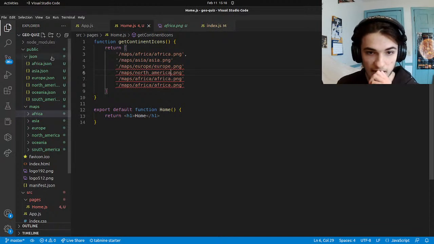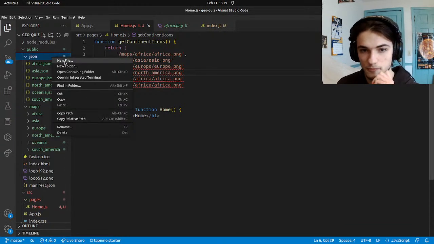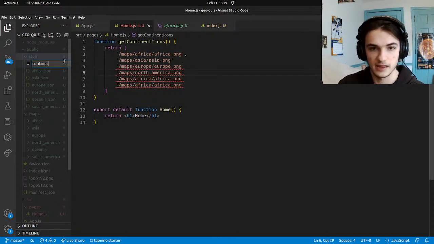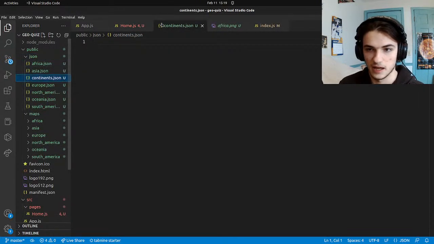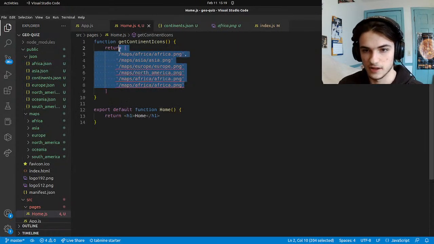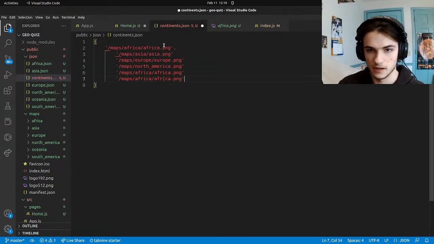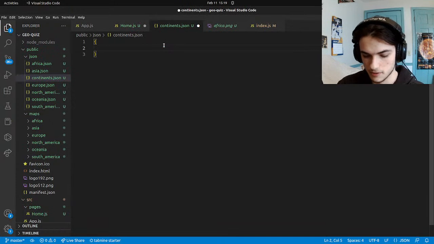Actually, no, I got an idea. What am I doing? Okay, we'll just create a new file and we'll call it continents.json. And this JSON will hold the paths to the images.